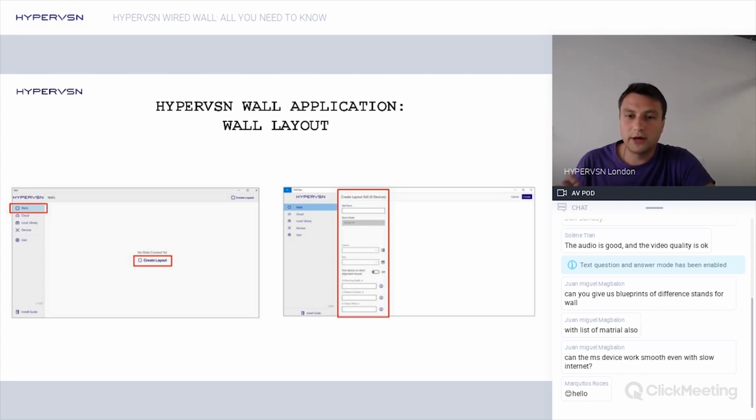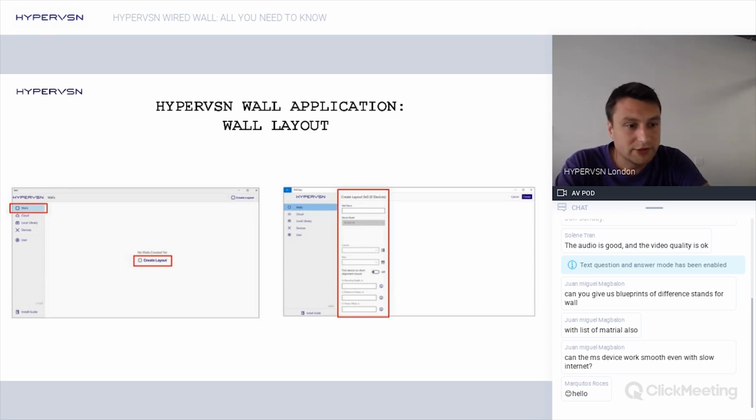Without layout, of course, you are able to upload the content through SD card, like in old days when you send the file to support team, we cut it to pieces, send it to you by link, and you can upload it through SD card. But without layouts, you won't achieve synchronization. So this is a constituent part of the step of the HYPERVSN white wall installation.